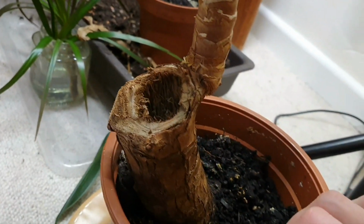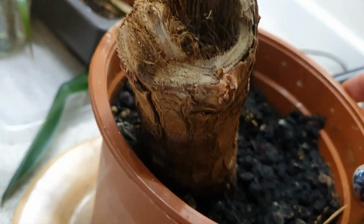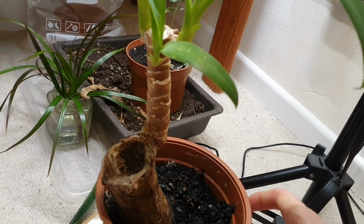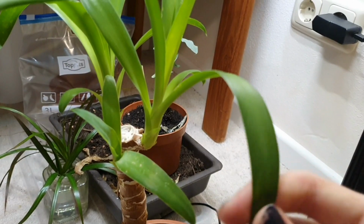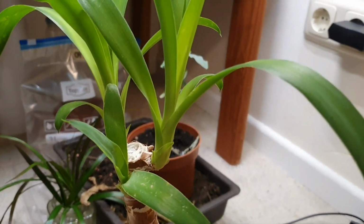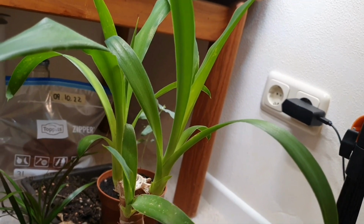I carved a little bit of the trunk away on this one, because I didn't like how it looked, and there was a lot of dead tissue, and there's a big hole in here now, which I don't really know if that's gonna heal over on a yucca. It probably is very prone to mold, a lot of moisture could get in here, but maybe over the winter that's not gonna be a big problem because I'll barely water it anyway. And this one is by far the healthiest looking one of my yuccas. It has really good looking leaves, and if you look back on the other videos, this is a lot of growth. I don't even know when it started growing, but it grew very well this season.